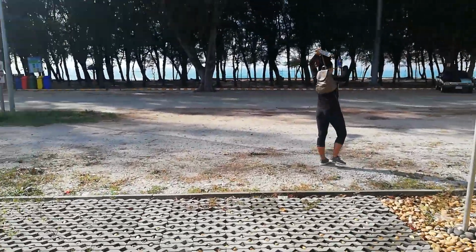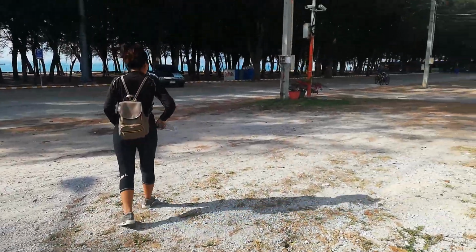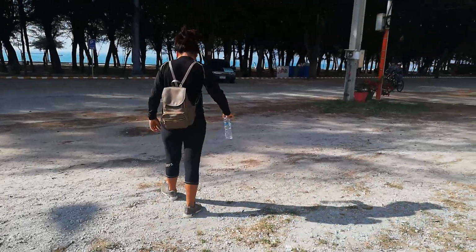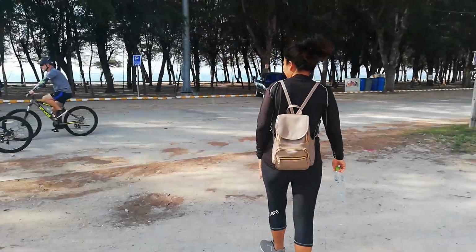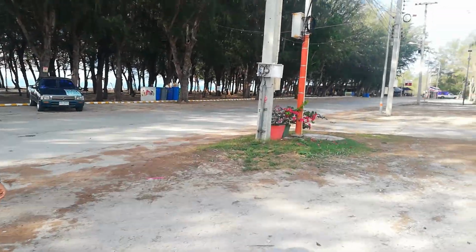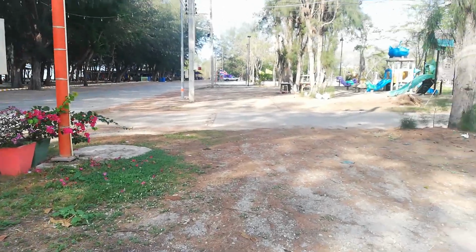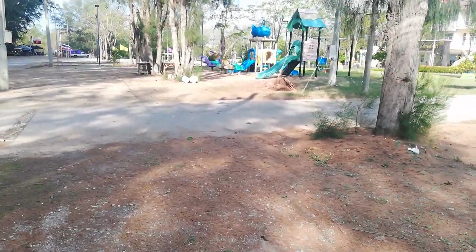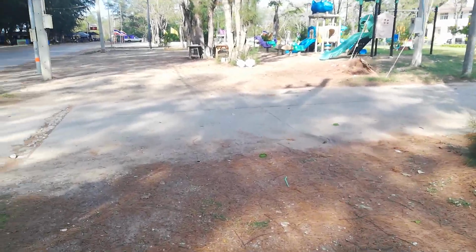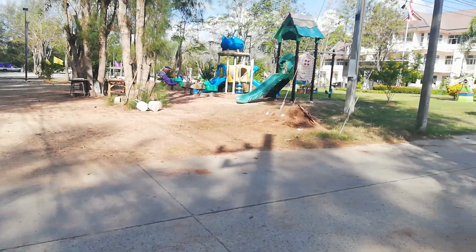Farang on bicycles. A lot of people come down. We can ride the bicycles down here from the house too. Farang and his wife. He has a GoPro. Good morning. So that pretty much finishes up the tour. Little playground out here for the kiddos.